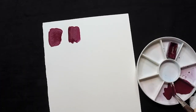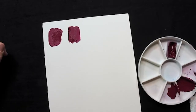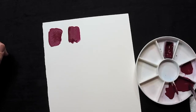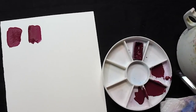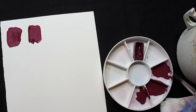This one is too thick. This is perfect. You want to mix values from it. You can start from this puddle. Let's say I just want to go a little bit lighter. I'm going to keep my dark in case I need that for something. And I'll just add a little bit of water from my brush.